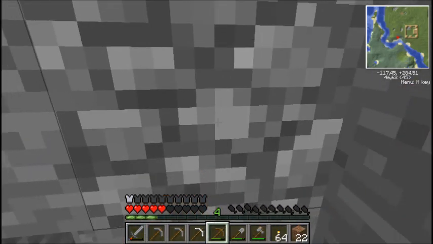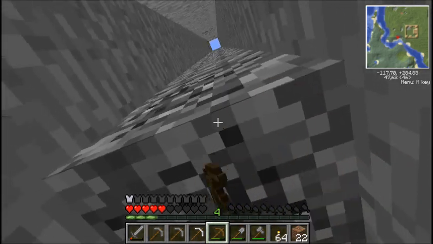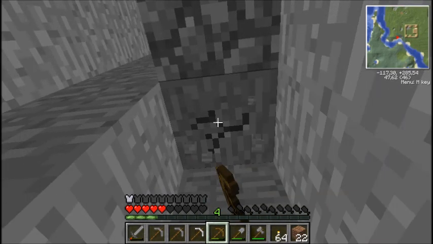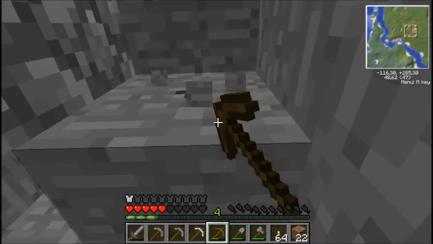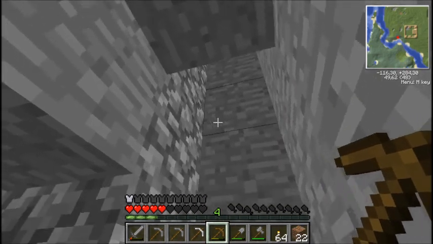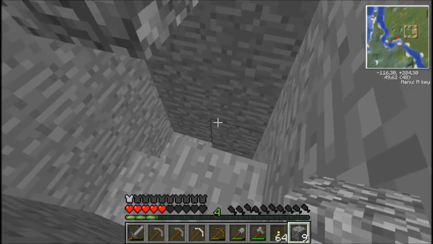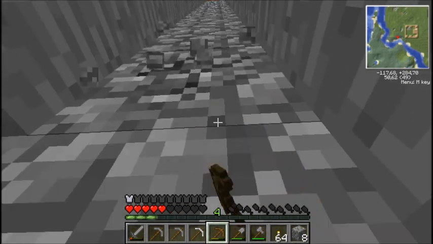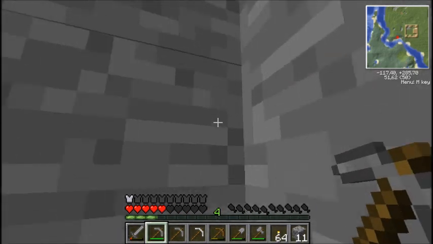Okay. Okay, just make the spiral staircase up to above so we can use this as an entrance. Okay? Alright. Pretty neat. Okay. Okay, there. Why is wood so slow? Stone goes a lot faster.